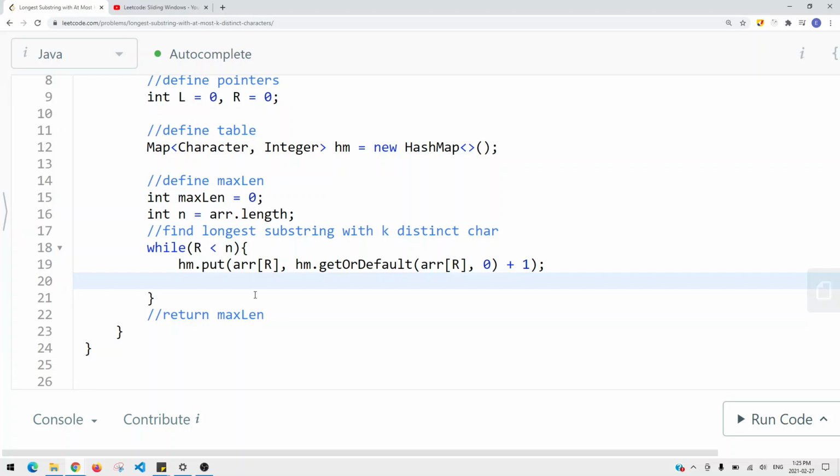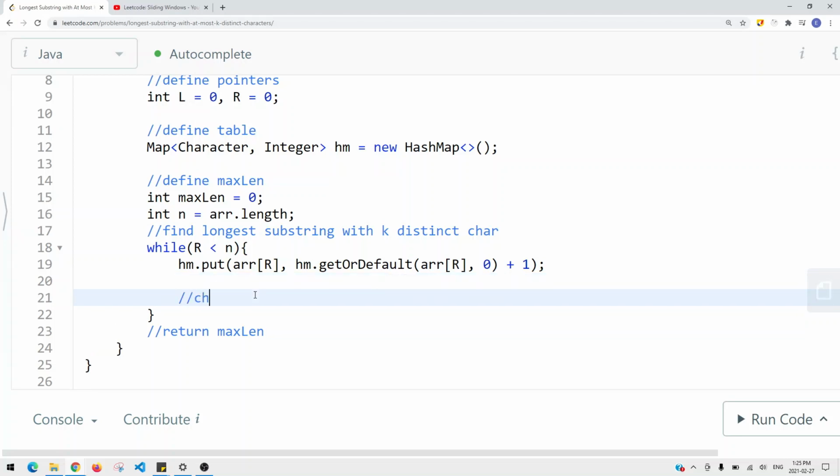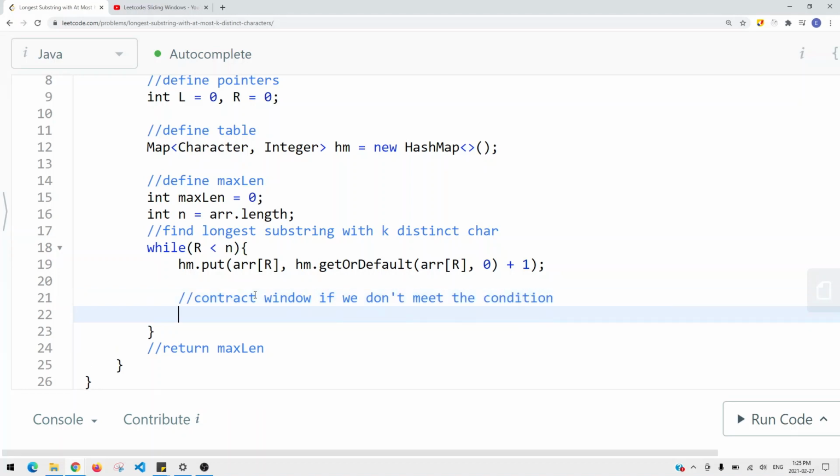So then what we're going to do is contract our window if we don't meet the condition, right? And our condition is that if our table has a size that's bigger than k, then we want to make sure we start to shrink our window.